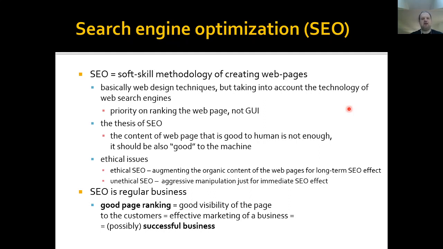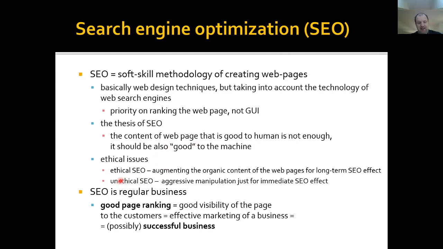So let's not manipulate anything and just do good stuff. That's basically the thesis. And it is connected with ethical issues. The thesis is connected with ethical SEO. So we don't want to manipulate the content of web pages. We are not pretending something that is not inside, but we are just augmenting the organic content of the web pages or the resources for long-term SEO effect. That's basically what the thesis wants to do.